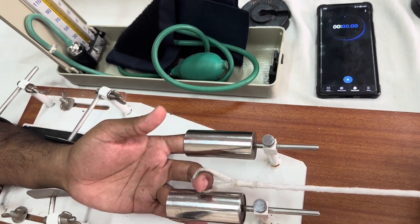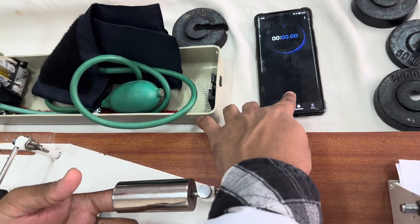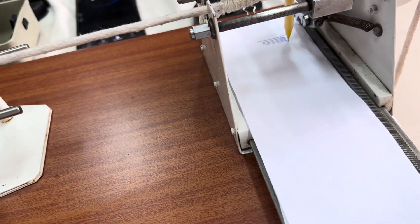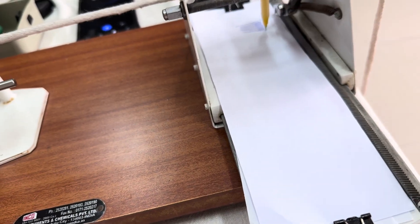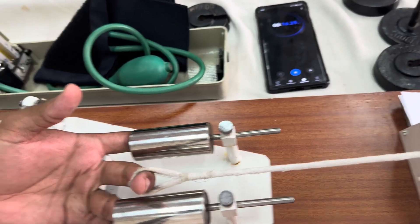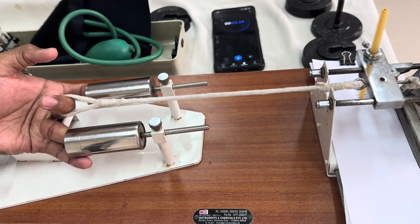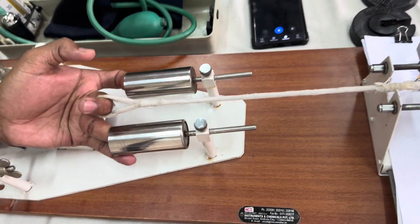We are now taking one minute at 60 contractions, one per second. Once I say start, the subject will begin contracting the muscles. So we will start the procedure — start. You can see the writing lever moving as the person contracts. The lines recorded are known as an Ergogram, which is a graphical record of the contractions of human voluntary muscles. The procedure is known as Ergography and the instrument is known as Ergograph. It was first described by Mosso, hence it is called Mosso's Ergograph.